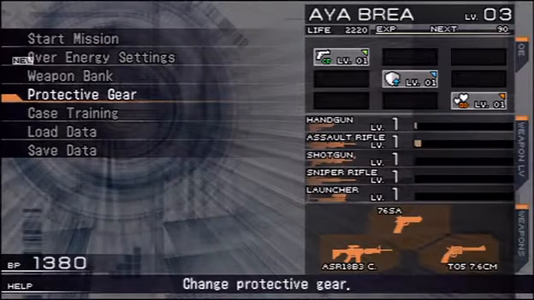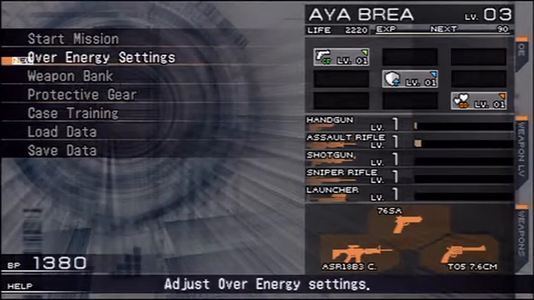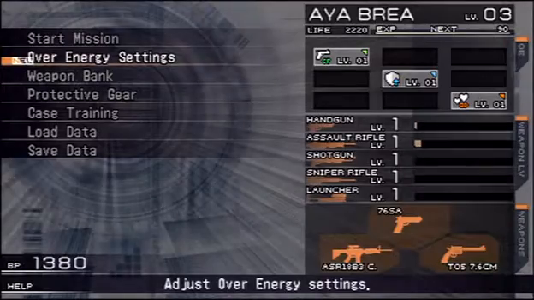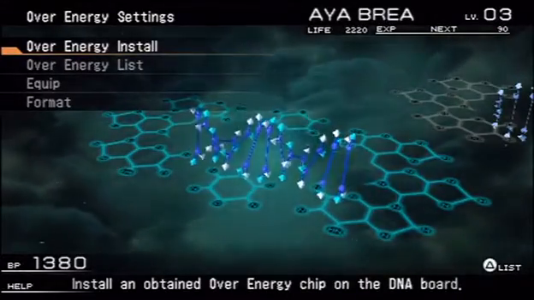And if you haven't noticed by now, there is a view mode of each costume. That will be in a bonus video. But for now, we're going to check out over energy settings. I expected, as I explained in the previous video, that this would take, well, I was afraid it would take a long time, but let's take a look.